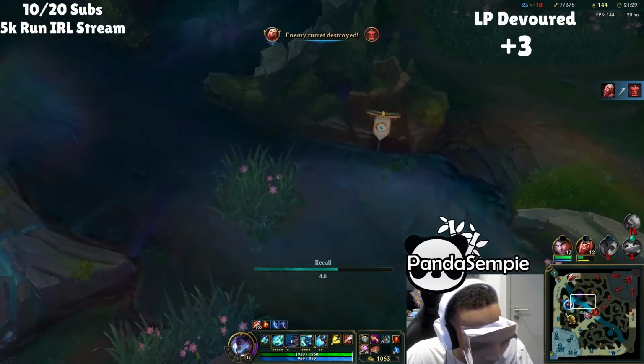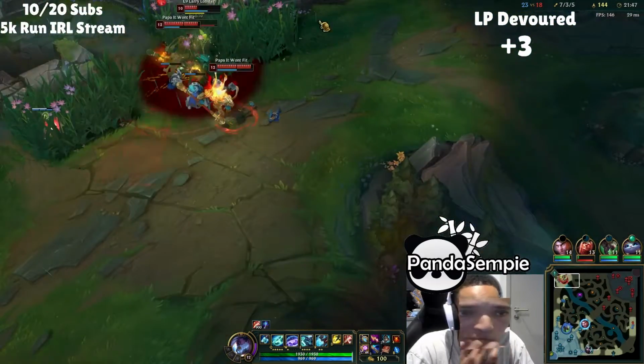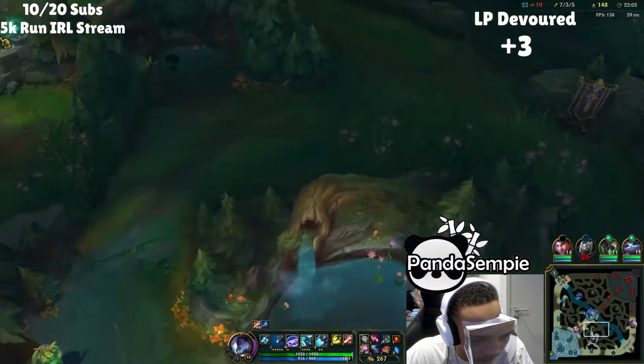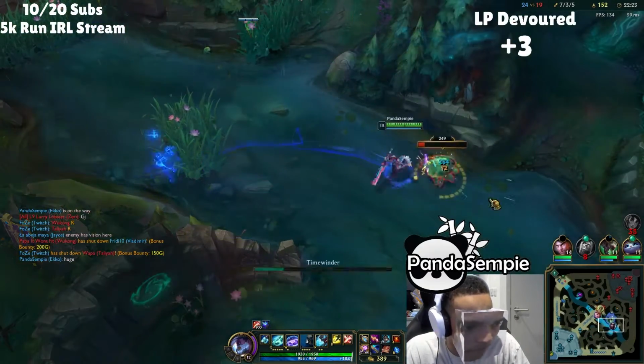As you can see also in that fight, Conqueror Ekko allowed me to trade and be a frontline in that team fight. Wukong wasn't a problem, and I was able to target both tanks and the squishies, even through Shelby.